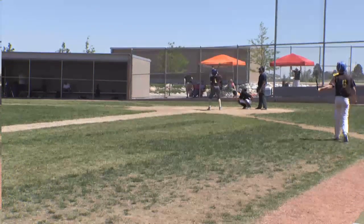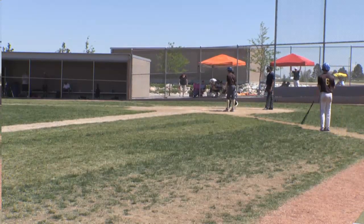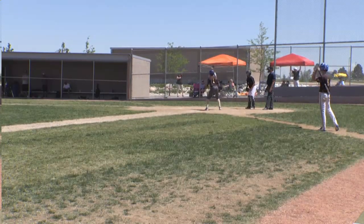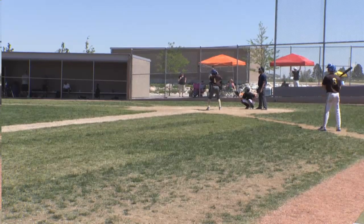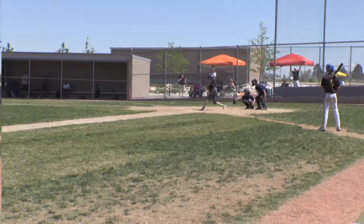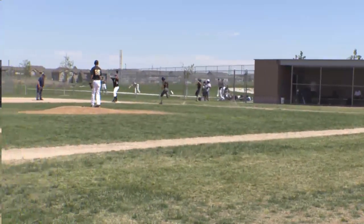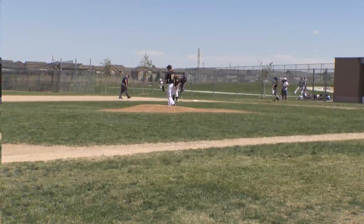So there's 1 down, and we're in the top half of the 5th inning. Good to have you along. It's the Bash Invitational from Vista Peak High School. As we've said several times, it's a combination of both American Legion and non-American Legion teams having some fun with some good competition. Next pitch is going to be a 2-hopper. Going to first base, gets the out. So there's quickly 2 outs on the ground ball.